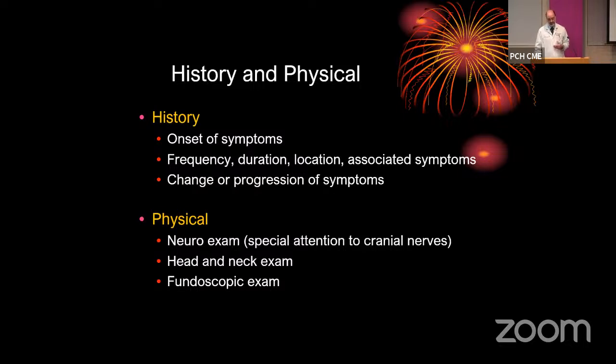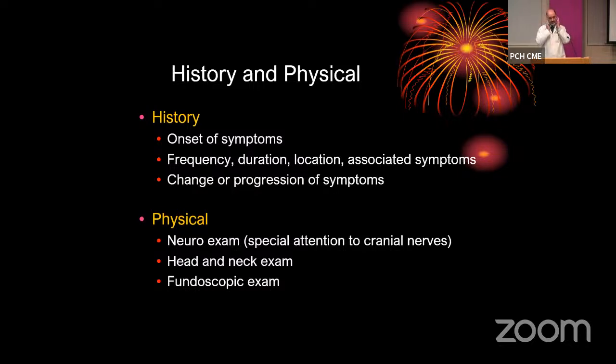And if the answer is yes, then you need to think about whether or not further workup would be necessary. Some things in the exam to pay attention to: obviously, you want to do a good neurologic exam. You want to pay special attention to the cranial nerves to evaluate for any posterior fossa abnormalities that would be of concern. You want to do a good head and neck exam. You want to palpate over the occipital nerve. You want to palpate over the forehead and over the supraorbital notch, over the sinuses.